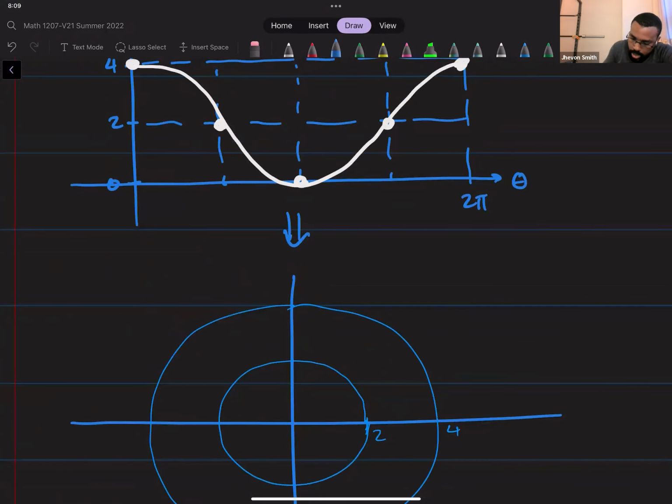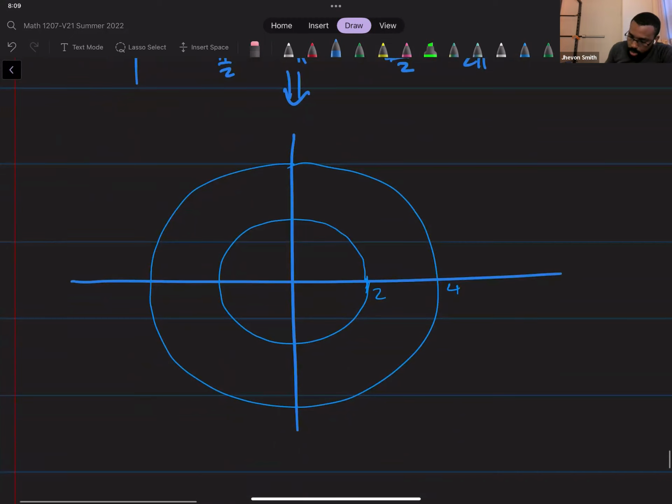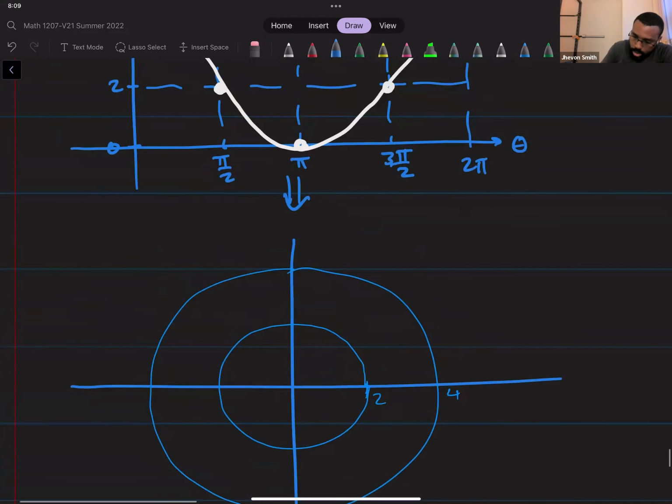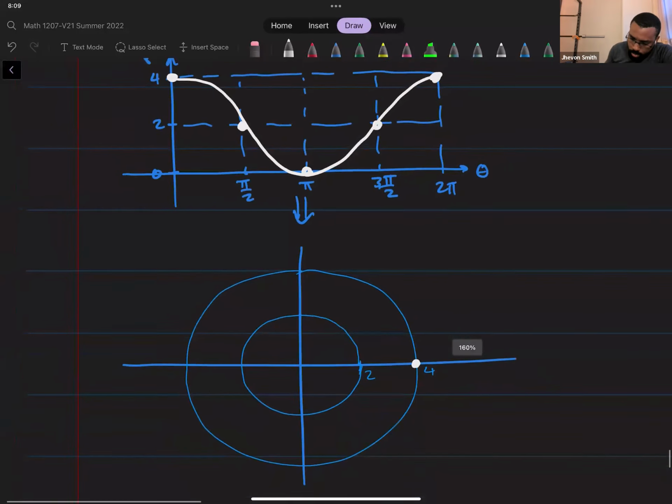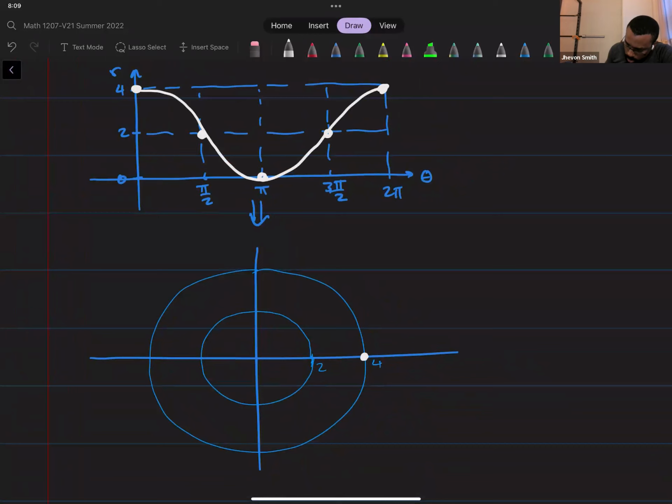And this would be at π/2, π, 3π/2. So we start at 4 when we're at 0. By the time we hit π/2, we're on the circle of radius 2. Then by π, we hit 0. Then by the time you hit 3π/2, we're back on the circle of radius 2. Then at 2π, we hit 4. So it's a cardioid, it's the heart.